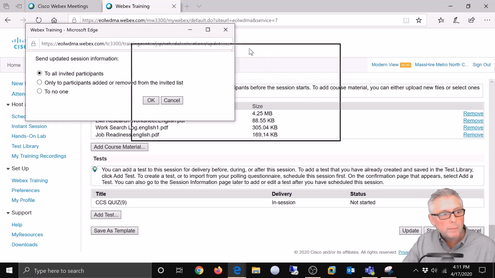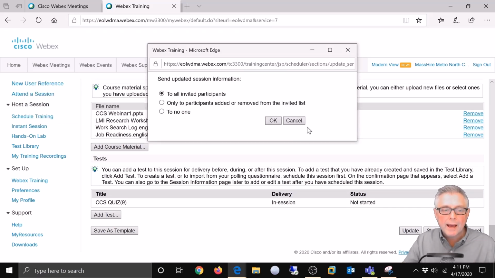And then we're going to get this pop-up. It's going to say, okay, now that we have updated this. So what happened is when I first scheduled the session, but I forgot to put in the form, that first invitation that's going to my Gmail account went out. Now, I went in, I added the extra course material, made the change, and it updated. It's going to send a second invitation, an updated one, to the customer. So I'll find two emails from messenger@webex.com in my Gmail account, and we're going to get to that just in a minute.